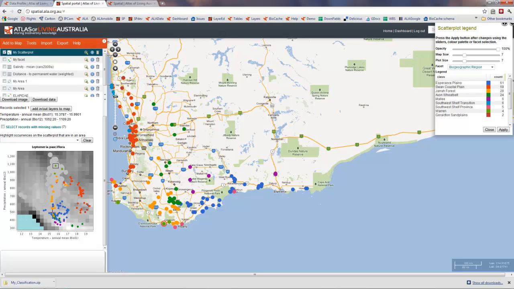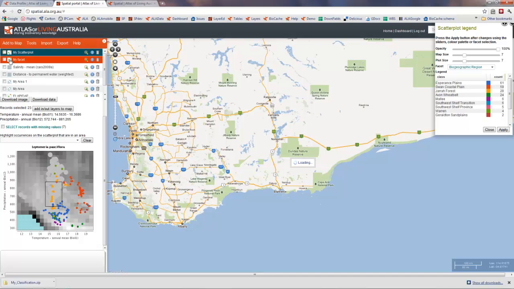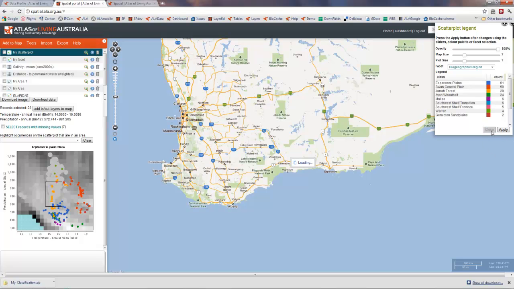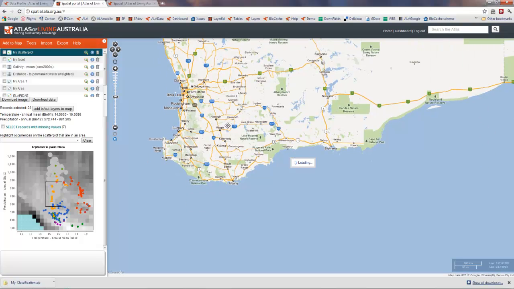We can do a lot more. We can, in fact, subset the records even in environmental space. In other words, we can slice out the in and out layers, quite happily create the subsets. But enough of the scatter plots. Let's do an environmental classification, possibly of just this area will do.